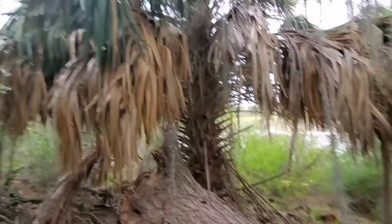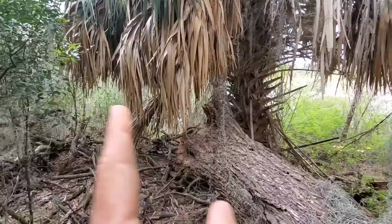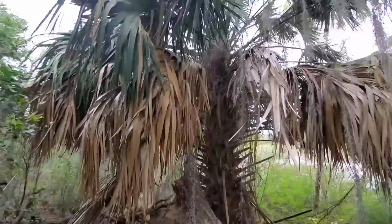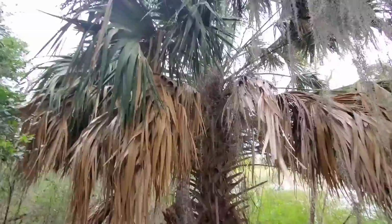In the background right there, you can see what's called an oxbow lake. They call them resacas down here. Basically, the Rio Grande's been meandering for hundreds of thousands of years, and as it's done so, sometimes it abandons former bends. Those get choked off and they just become ponds. But there you go, Sabal mexicana. Beautiful plant. They don't get too tall, but they get pretty wide, pretty big.